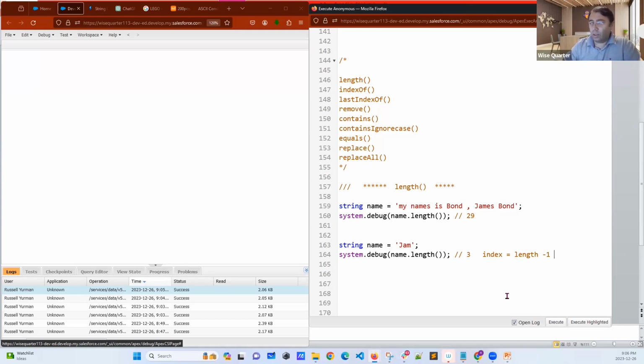The relation between index and length is length minus 1, which is the last index. Let's call it last index so we don't get confused. Last index is equal to length minus 1. This represents the last index, my friends.